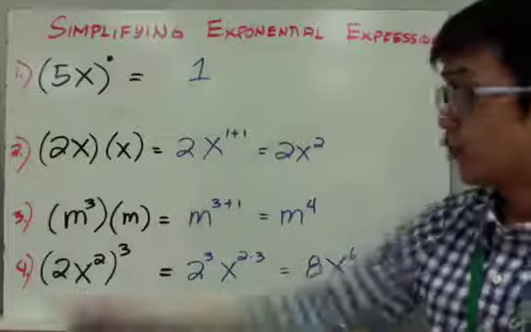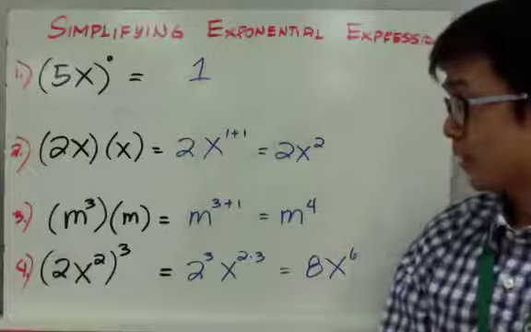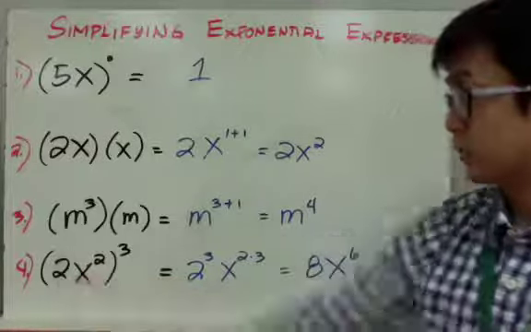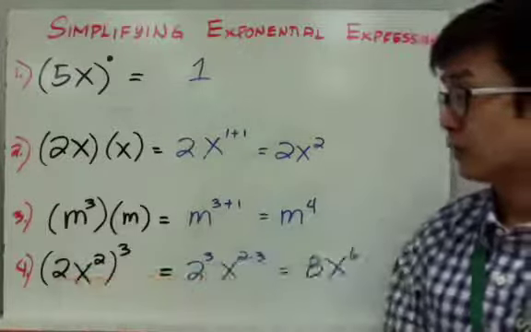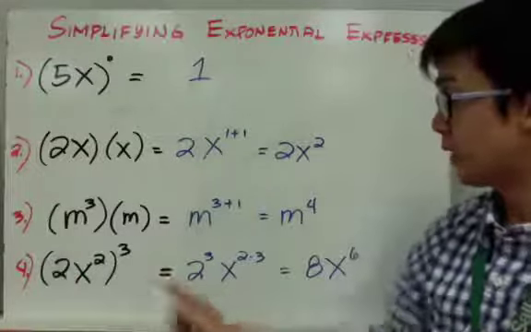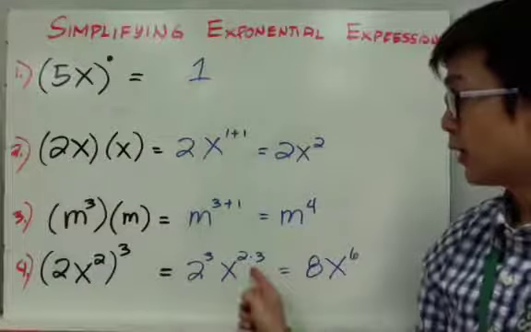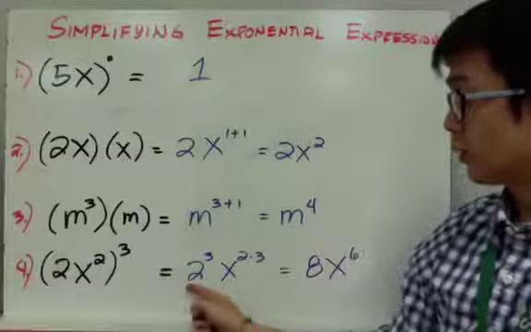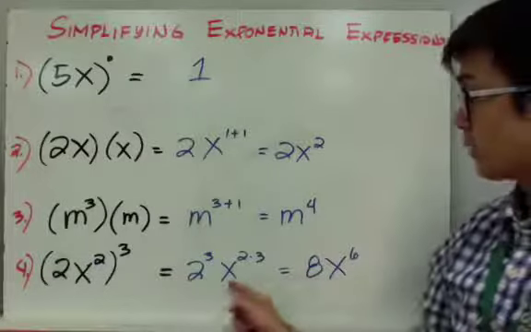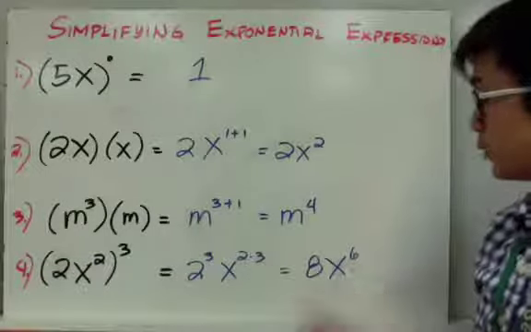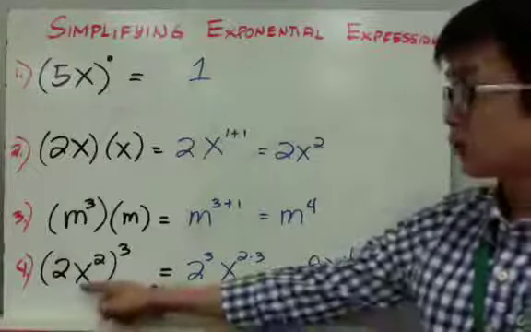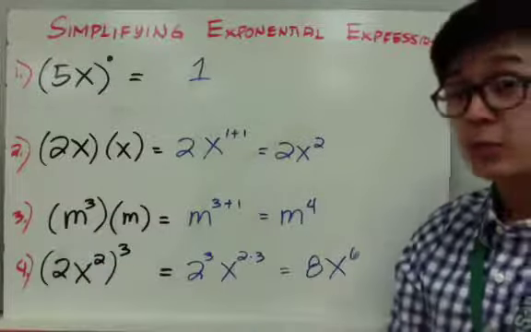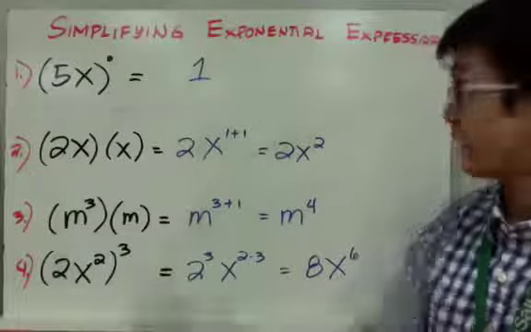And for number 4, distributing the exponent to your two terms. Dito sa coefficient at dun sa variable. So, 2 raised to 3 and x squared raised to 3 using the power law. So, 2 cubed is 8 and x raised to 2 times 3 is equal to x to the 6th. Kasi itong second term mo is exponent raised to another exponent, kaya i-multiply mo siya at hindi i-add.